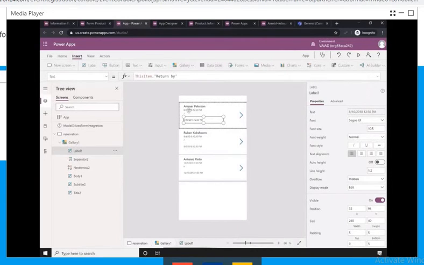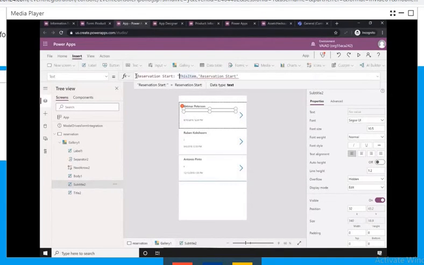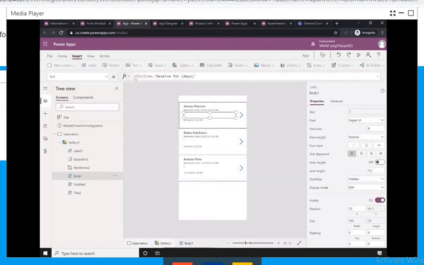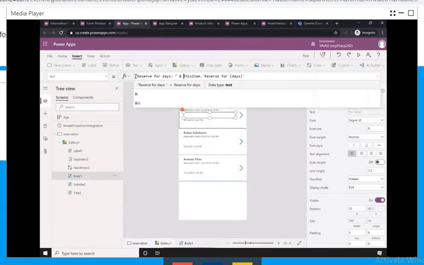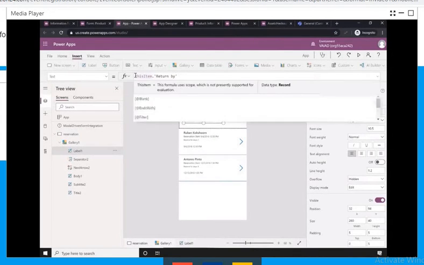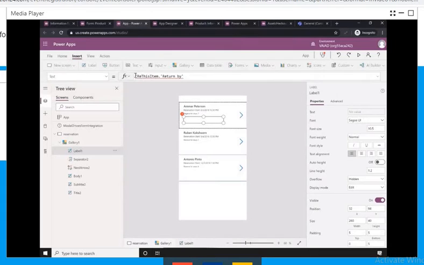To ensure better readability and understanding, I'll concatenate this with the name. So reservation start, and so on. I'll do it for other fields as well: reserve for days, and return by.